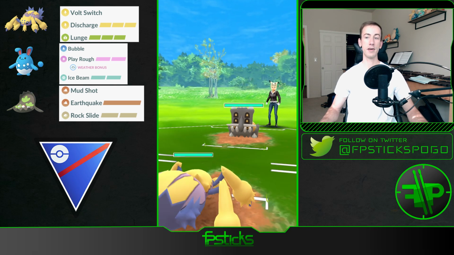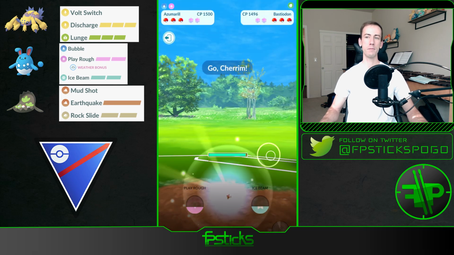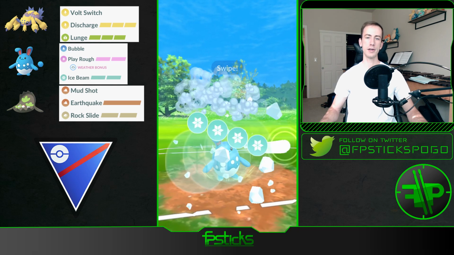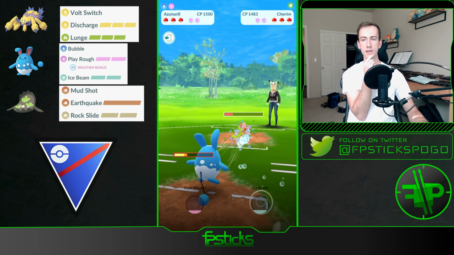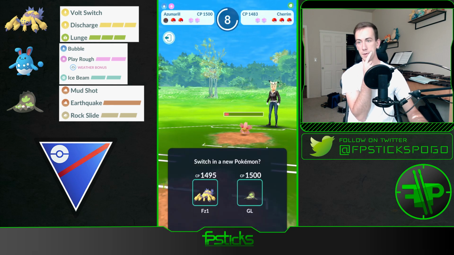Galvantula into Bastiodon. Okay, this is bad. Because what's going to happen, I'm going to switch in my Azu. It's going to be met by a Razor Leafer. Typical. But Sunny Cherrim, Razor Leaf Sunny Cherrim, doesn't actually need to commit any shields if you're fast enough on the swap, which my opponent was.